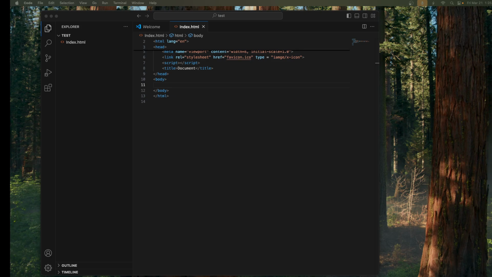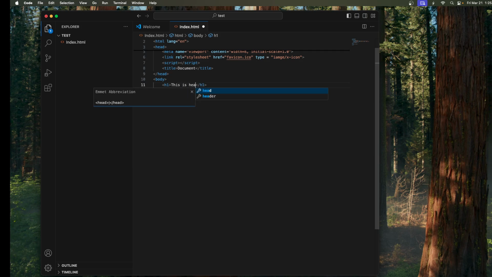Okay, so now let's create a text and a label. Let's add an h1 tag and say this is header, and then let's add a form container here, and inside that form, let's add an input.